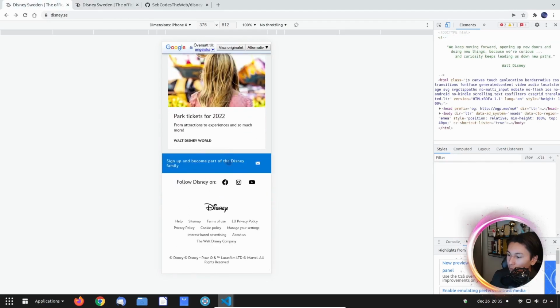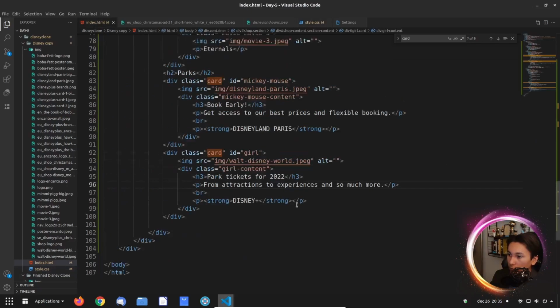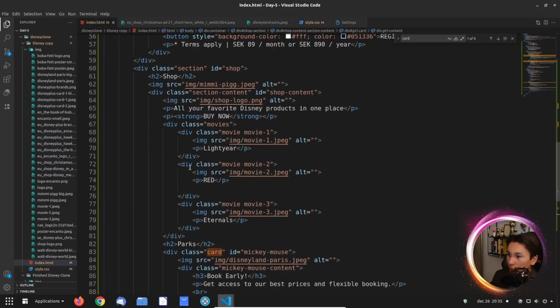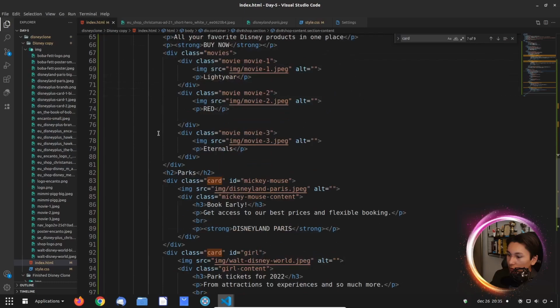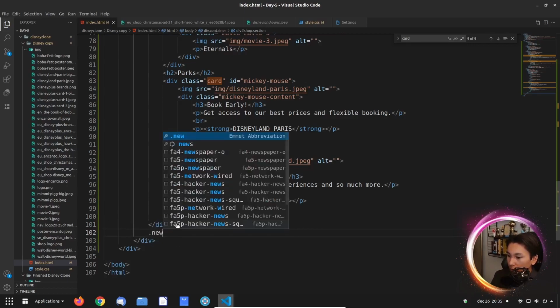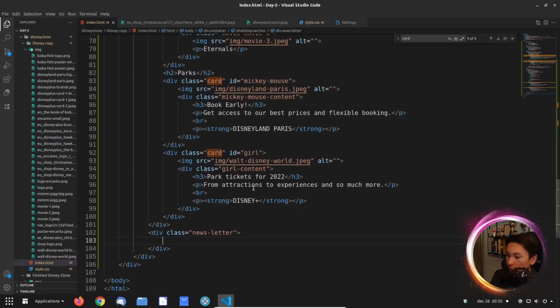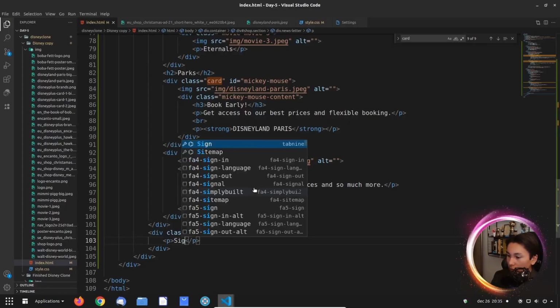And now we have to add this part right here. And I'm going to add it as part of the HTML. So let's see, we have a section here. And I'm probably just going to add it right here. I'm just going to call this newsletter. And I'm just going to add some very easy text.